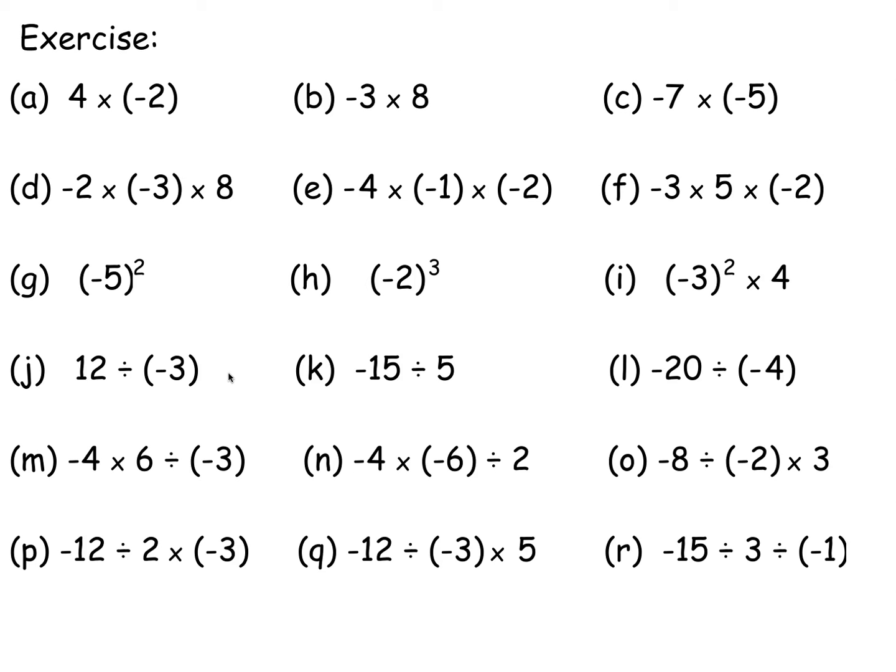Sometimes there's more than 2 numbers here. If you were to multiply 2 negatives, you get a positive. So you multiply 3 negatives, you'll get a negative because 2 of the negatives will make a positive. So when you've got an odd number of negatives, you end up with a negative answer. If you get an even number of negatives, you end up with a positive answer. So every 2 negatives multiply to make a positive. So any odd number of negatives being multiplied will have a negative answer.